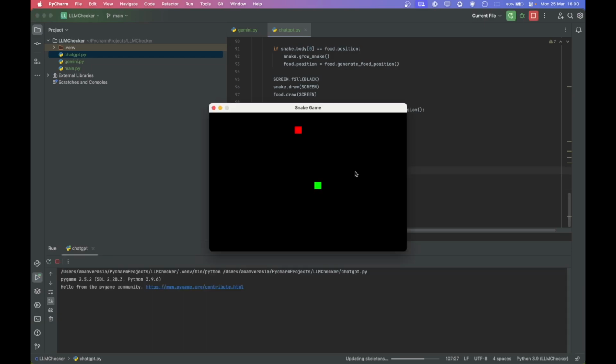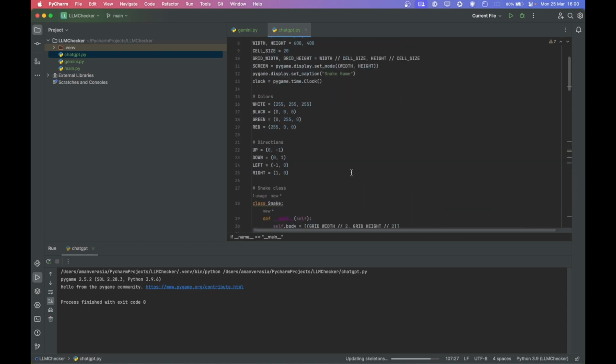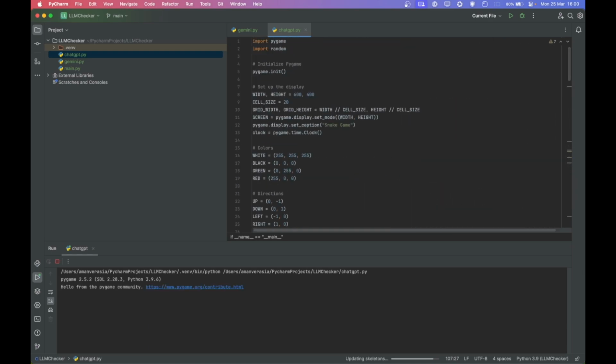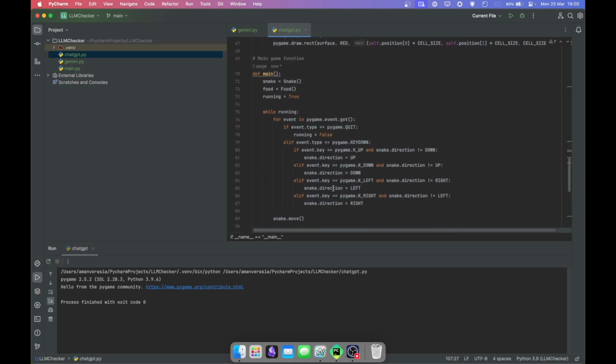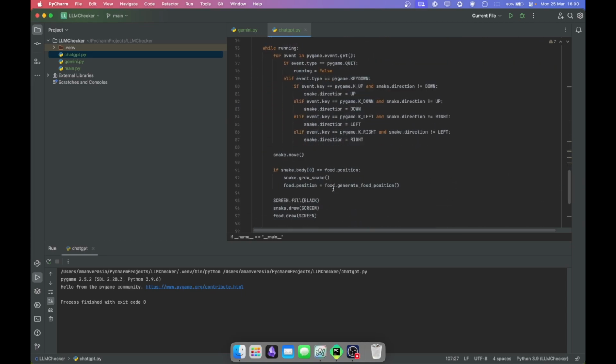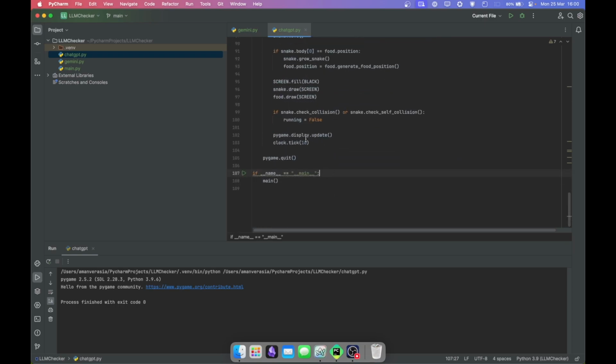Let's just run the program, and interesting. Something did show up on the screen for a brief second. I don't know if you guys can see that, but we are seeing a snake game, but it just shows up on the screen for a second and it just dies. Now, I think we can figure it out. Oh, clock tick is not right. That's the frame rate. I'm not gonna try to debug the code.